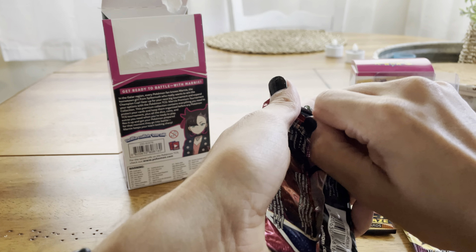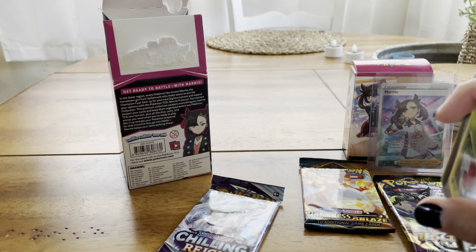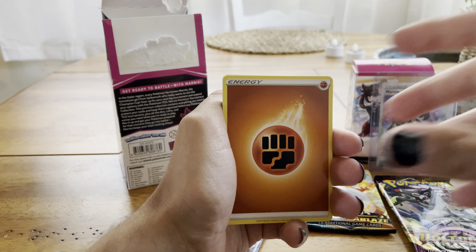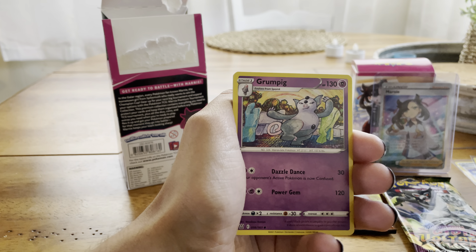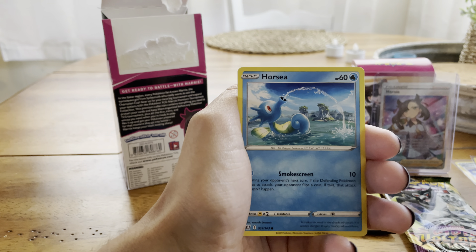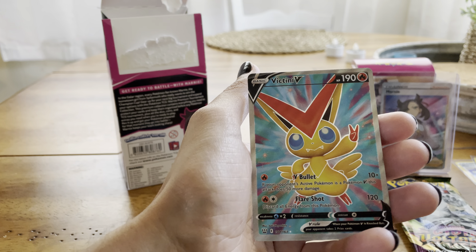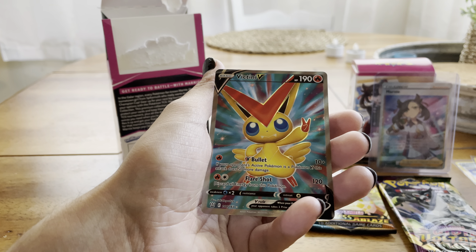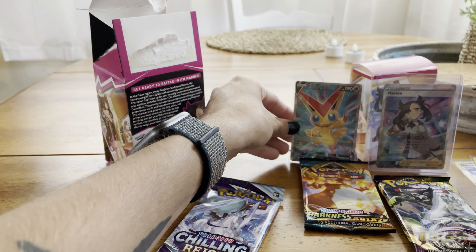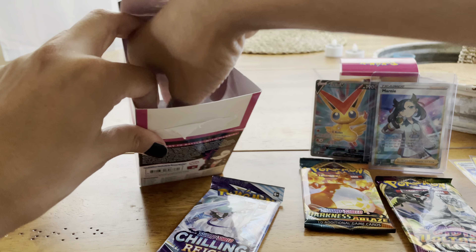Let's hit up the last Battle Styles here before we get into what else is in the box — there's a coin and some damage counters left in there. Going through the pack: Fighting Energy — heyo! Buffolant, Houndedge, Horsea, Zubat reverse... oh there we go — a beautiful Victini V full art! Look at the colors on it. I will gladly take that. You can go right there. What else do we got in here?